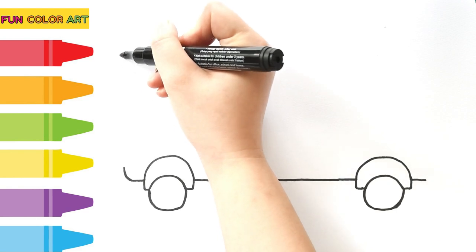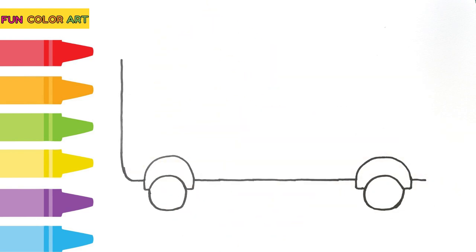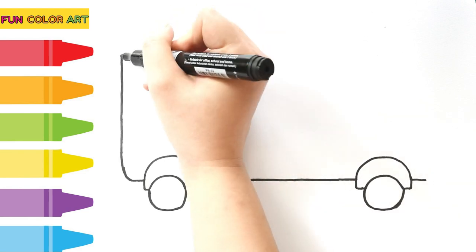Finished, we will draw the bus body. Please make a vertical line and then a horizontal line.